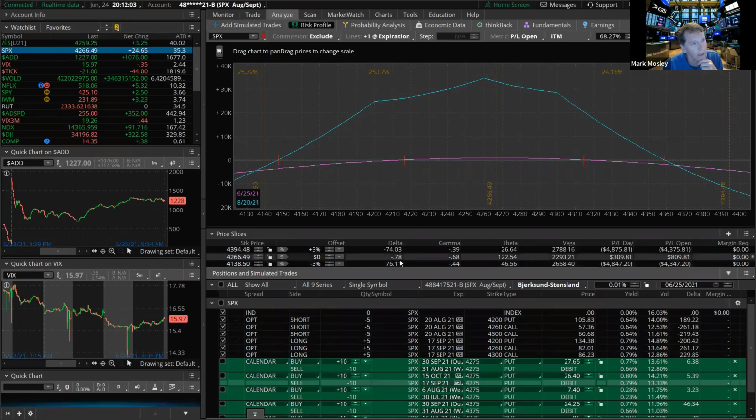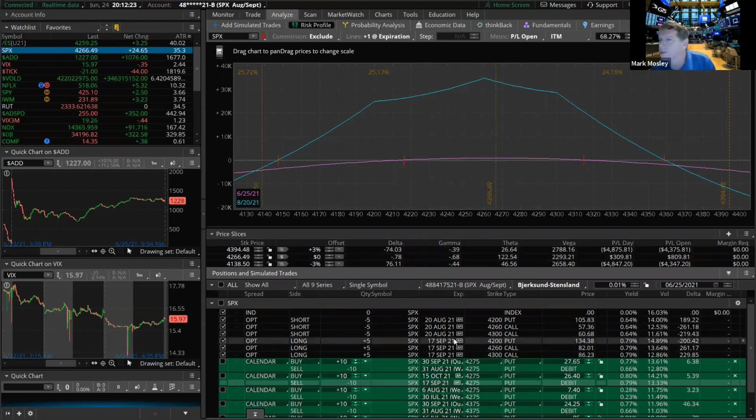I'm just looking at the Greeks, and so look at my Greeks on this one, 0.78 delta. So I'm totally neutral on delta, and theta is a nice number, and it's a long time to go here. August is, how many days to August? 56 days. So this is close to a new entry. And you can see I've just got this huge range that I basically don't really have to sweat a whole lot as long as the market stays within these boundaries.